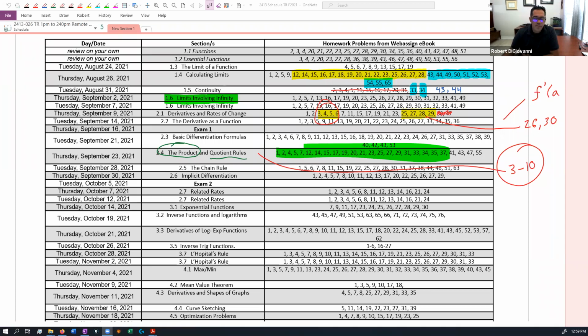How's it going, everyone? All right. I'm looking at our calendar and I'm just like, I'm depressed. I'm so depressed right now. This is where we're supposed to be. This is where we are. So, we'll try and make up some ground. I think we can make up some ground right here.